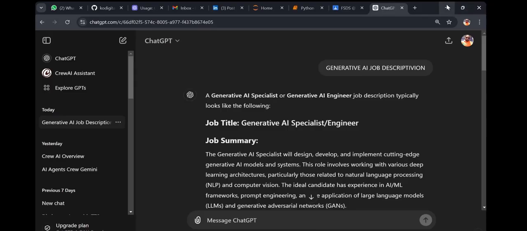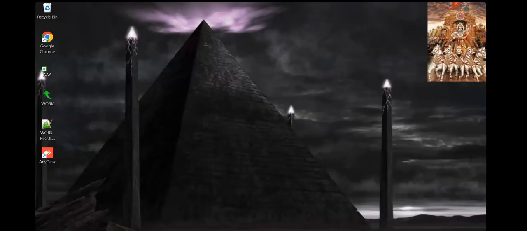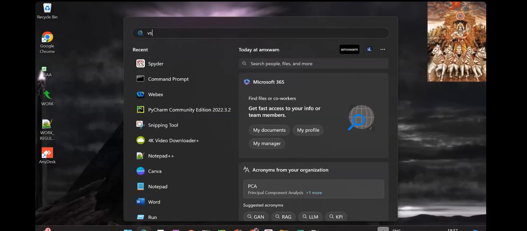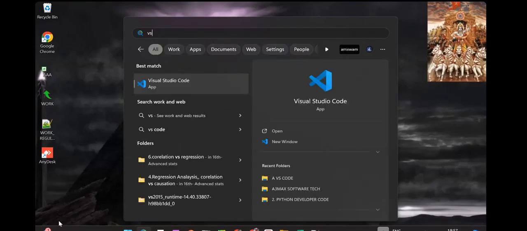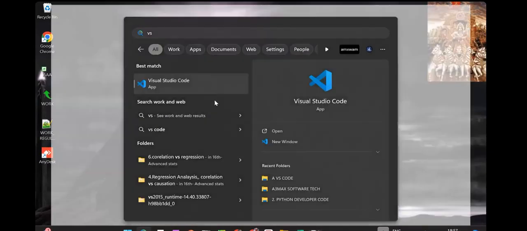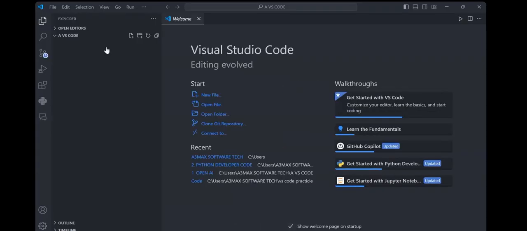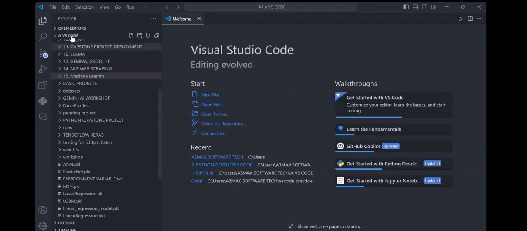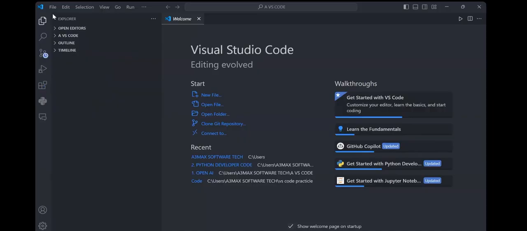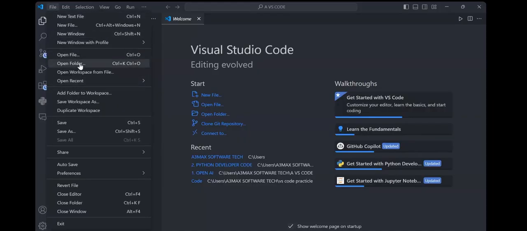Go to that location and create a folder. If you don't want to do that, the best way I would recommend is to go to Visual Studio Code, and here you can get the File option, Open Folder. But before that, you have to create a folder there.